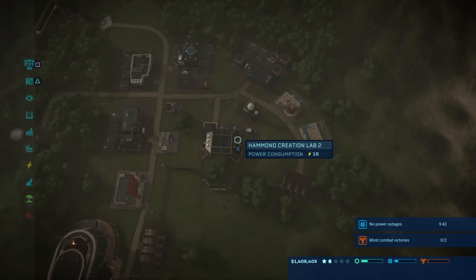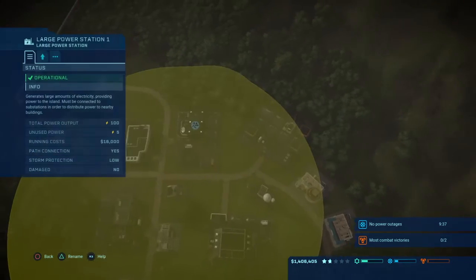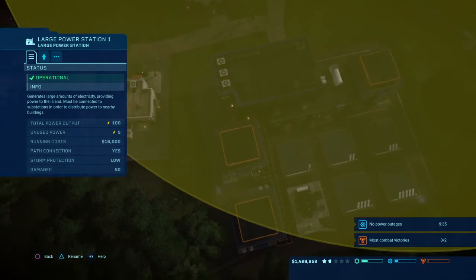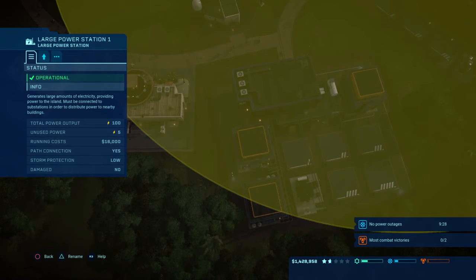Okay, so no power outages within the next 10 minutes. Good thing I didn't add any upgrades. Apparently, this one's actually a little bit off the hook, for now.